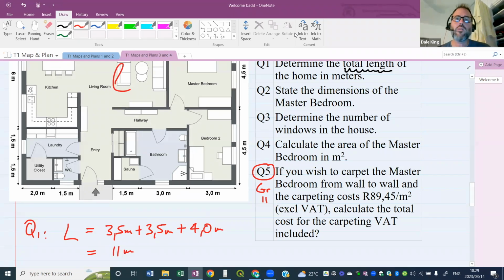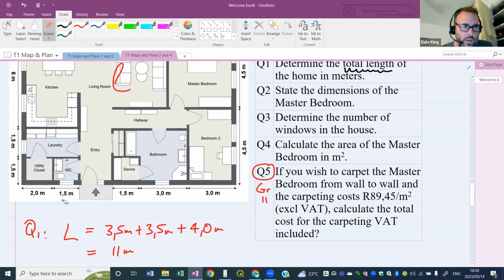Now, you might think, why do they want to know the length of the house? So Vivian's adding 2 of the lengths up to get 22. Well, if you want to put gutters on the roof, then you need to know how long the house is. So you could actually use this length for guttering. I know when they put new gutters on my house, they had to measure the whole length of the house to know how long the gutters must be. Okay, not a problem, Vivan. So question 1 is add up all the dimensions.